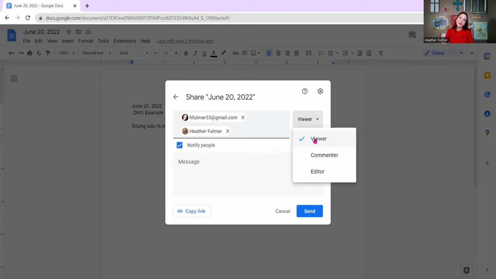If they want to open it and see it, they cannot type on it, but they can download it as a Word document if they want to, save it on the flash drive if they want to. They can do whatever they want. It's theirs, but they cannot edit my document. If they want to print it, whatever. But this is mine. And so I can make them a commenter, which on the outside edges, they can comment little things. They still can't change my work, but an editor can. They have all the editing rights as the original owner.